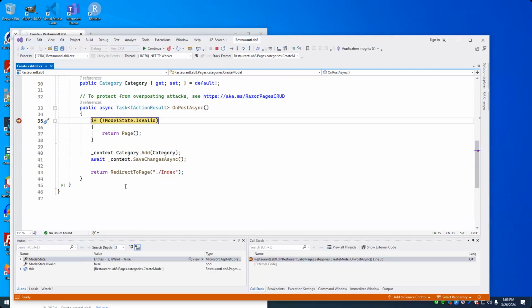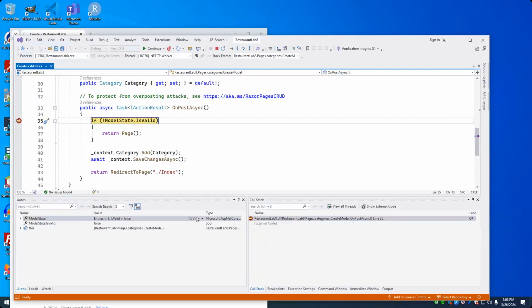But what we can do is look at the value of variables, and we can do that a couple of different ways. One way is this Auto. Auto means it chooses the variables it thinks you're probably interested in, which is pretty fair, right?